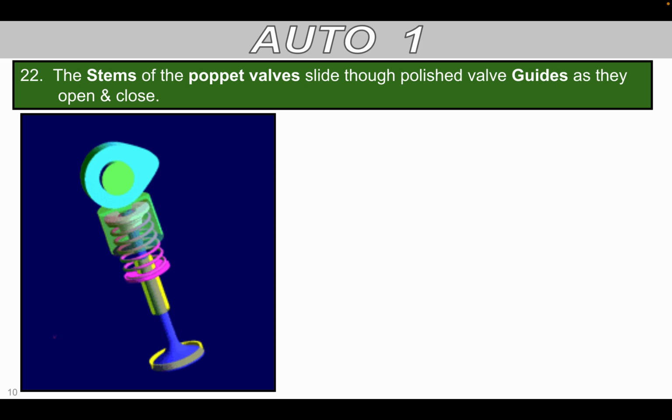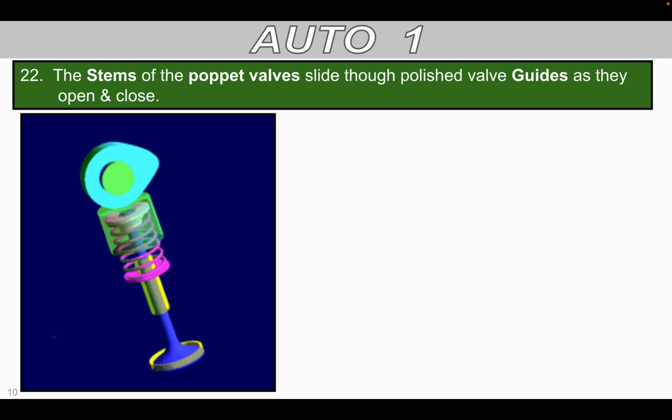You ever play the game Sorry? Yeah, it's kind of like a sorry piece, okay? The valve is going to slide up and down. It's going to open and close through something called a valve guide. That valve guide is like hinges on a door, because this door opens and closes, and what allows it to open and close are the hinges. Follow me so far? Okay, the valve opens and closes, and the guide acts like a hinge. It allows it to kind of slide and guides it to be able to open and close.